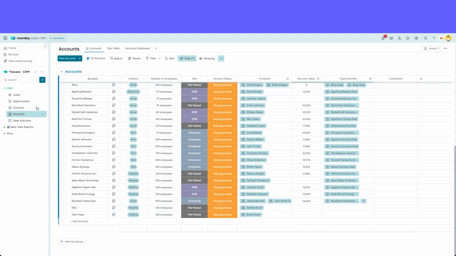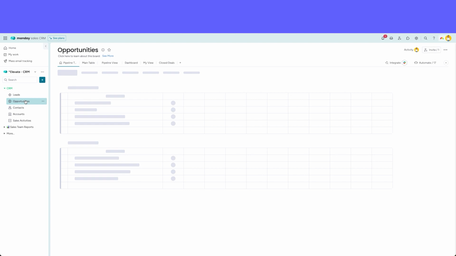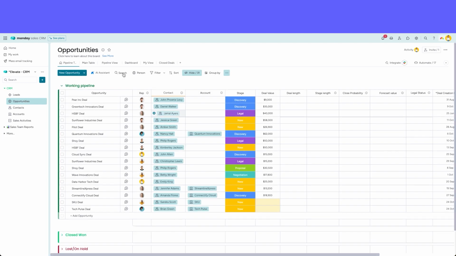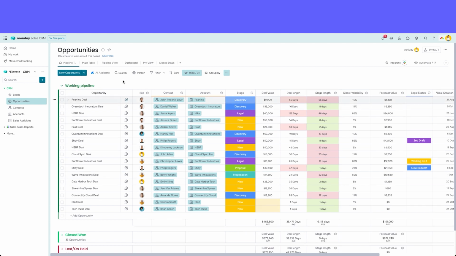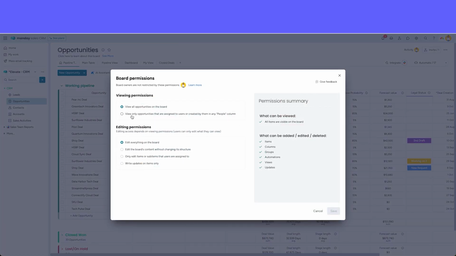Another thing that's happening when I qualify a lead is an opportunity gets created automatically. So let's have a look at the opportunities board. In this board, we will manage our qualified leads. This is another entity that has predefined columns that will help us manage my deal. We can utilize many of the familiar work management functions to adjust it to your needs, like, for example, the conditional coloring, which is super easy to customize from here, or the item view permissions. So we can allow each rep to only see the deals that they are assigned to and not expose deals of other reps to each other.